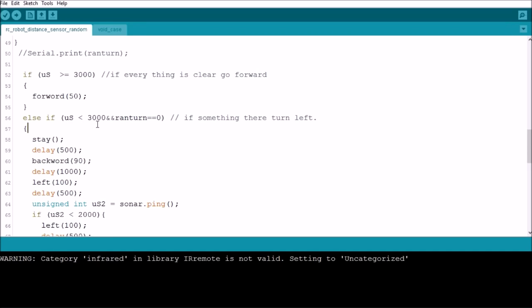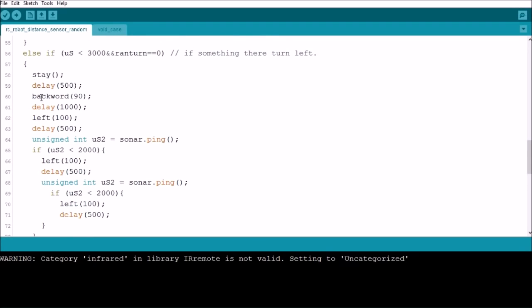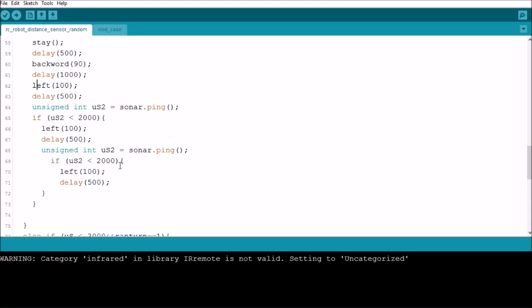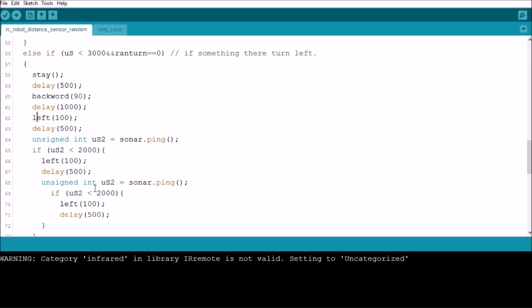Else, if the distance is less than 3000 and ran turn is equal to 0, then we're going to do this setup here, which makes it turn left. It backs up and turns left. Then it checks the distance to see if there's anything in its path. If there is, it's going to turn left again. And it's going to check again. If there's anything else, it's going to turn left again. Hopefully by that time, it should be able to go forward again.